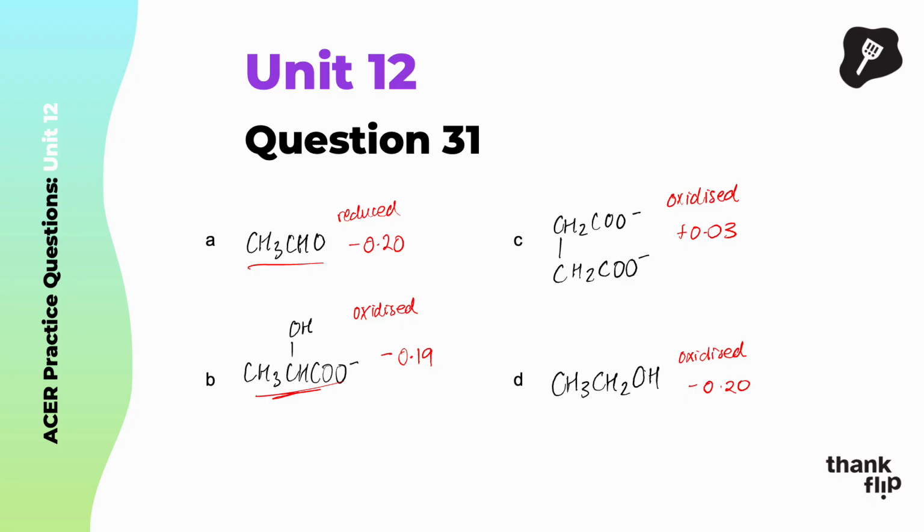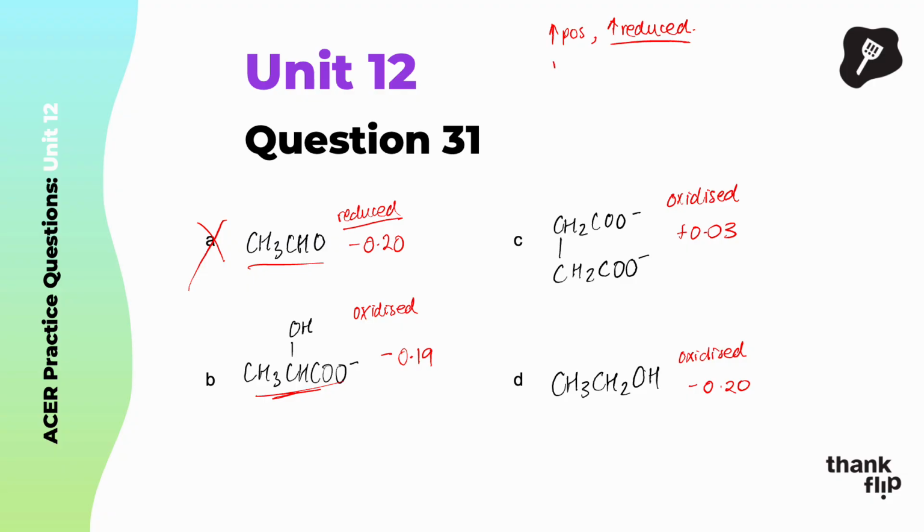Okay, so the question is asking for the strongest reducing agent, right? A reducing agent is an agent that is oxidized, because you need to have an oxidation to lead to a reduction. So this is a reduction reaction, so we can eliminate this. We need to look for molecules that are going to be oxidized. Then we have the rule that we read earlier, which was that the more positive the reduction potential, the more likely that it's going to be reduced. That half reaction is going to be a reduction reaction rather than an oxidation reaction.